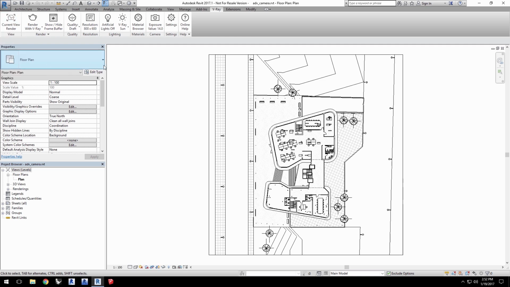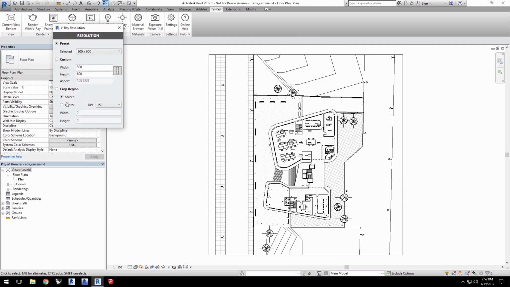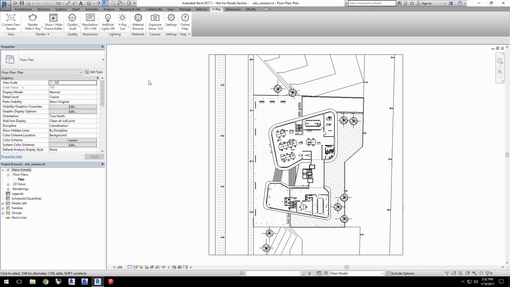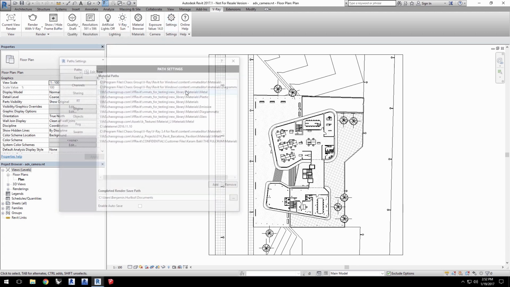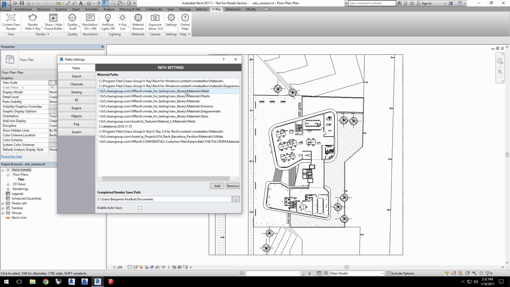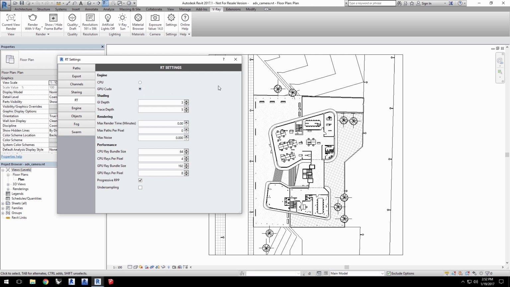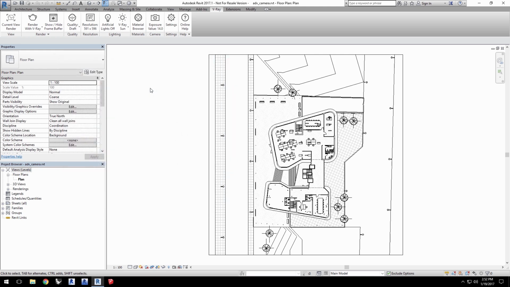With the project loaded, go into the VRay tab and change the current view to render. Leave quality to draft and set resolution to crop region with printer set to a DPI of 150. Now feel free to choose a resolution setting that fits your system's comfort level. If you have a strong NVIDIA graphics card, you may consider going into Settings and in the RT section to switch from CPU to GPU CUDA, as I'll do here. You can of course keep yours set to CPU if you wish.